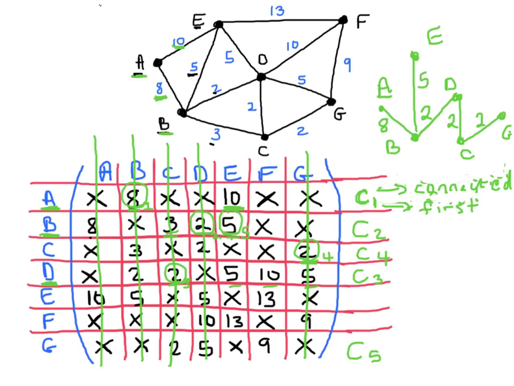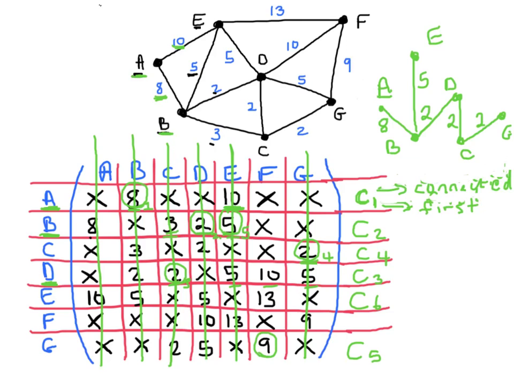Now E is connected to the network. So what I do is I cross out the E column, and I mark row E as being my 6th connection. Now I only have to do this one more time because all I have to do now is connect up the point F. So I look at my connected rows, and there are 6 of them. I look down the column F, and I choose the shortest path available to me. And the shortest path available to me, I'm going to circle it here, is this path here, 9.